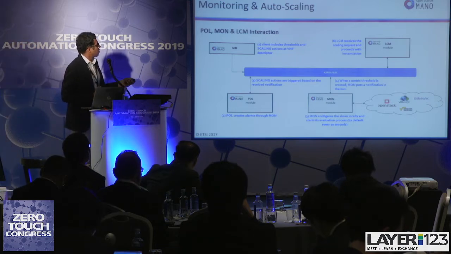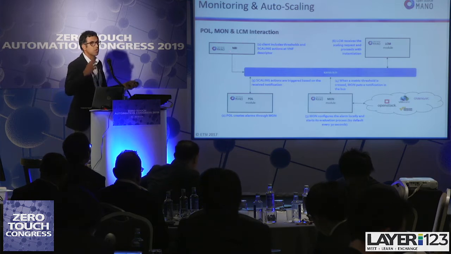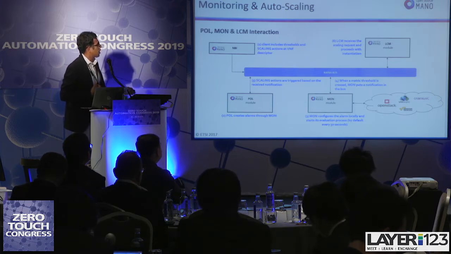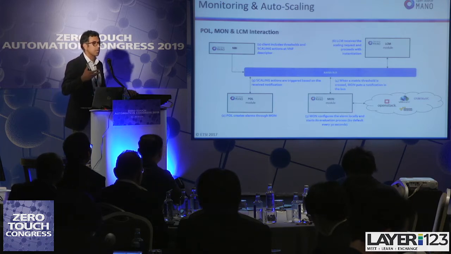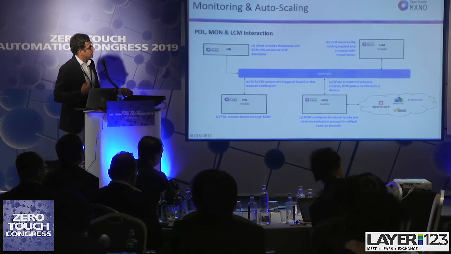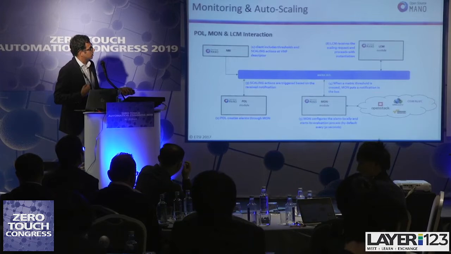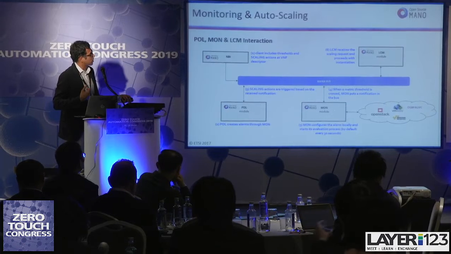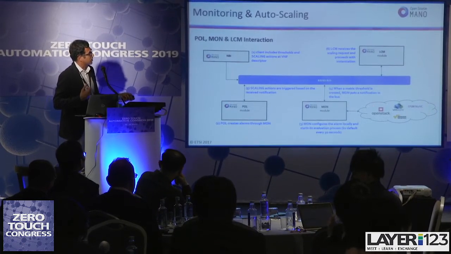Okay. So the way this works is whenever a client includes a descriptor containing scaling actions, then the policy manager notices these scaling actions and configures the required elements. Which are these required elements? Alarms with thresholds and monitoring processes, so that the monitoring module can take into account those metrics and take actions, or notify, sorry, after the thresholds have been crossed.